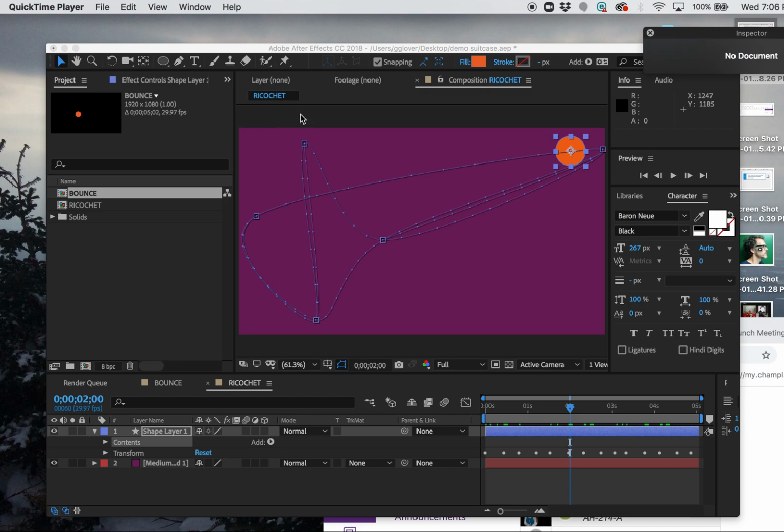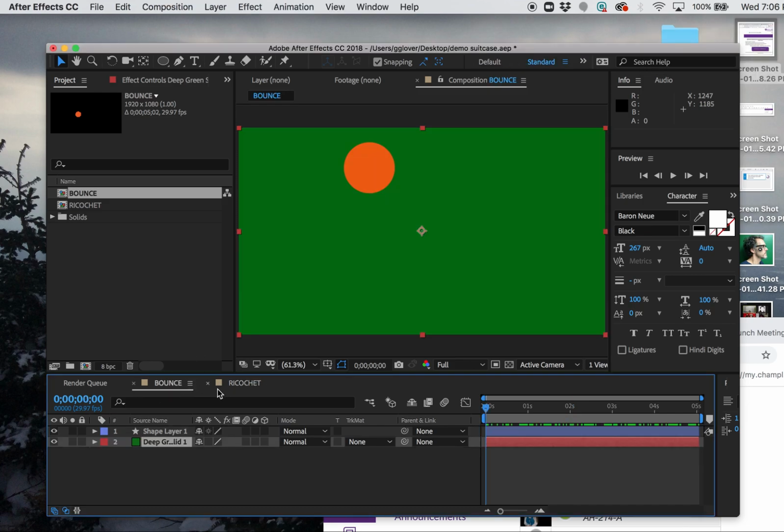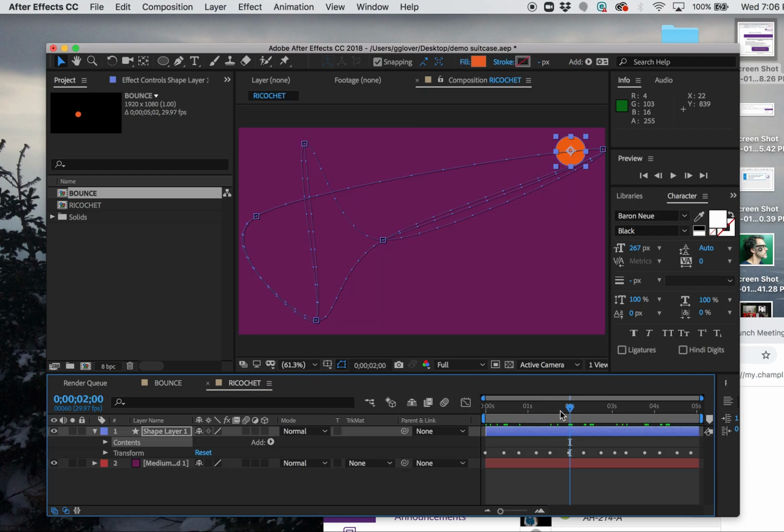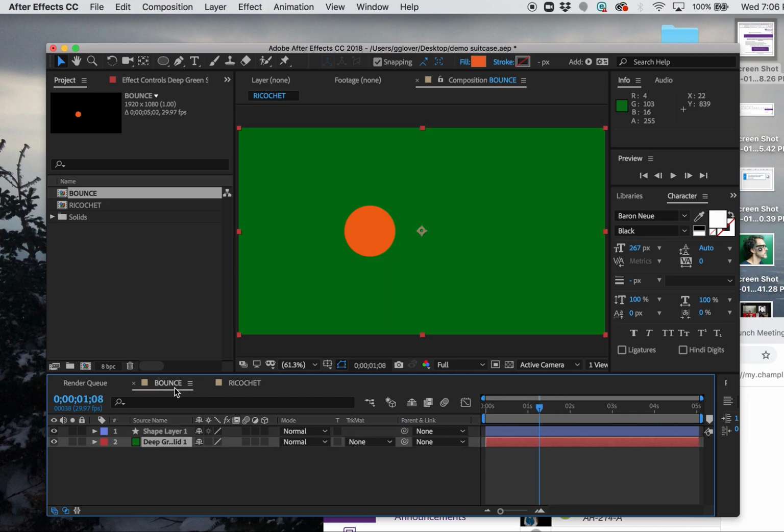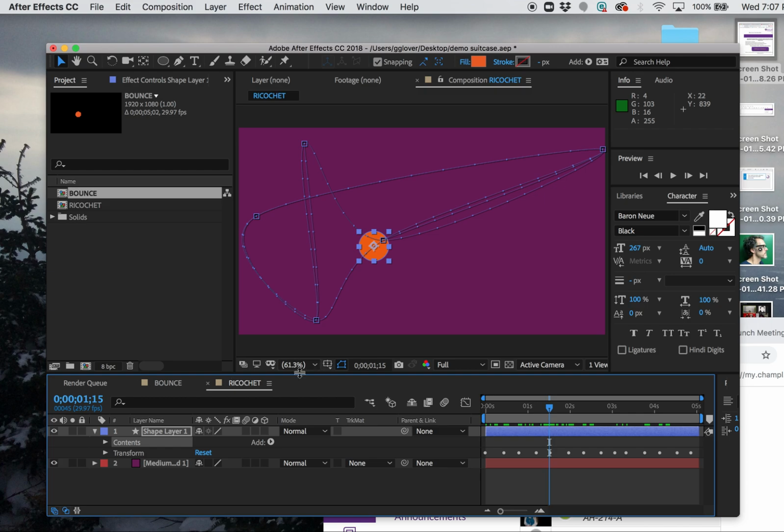Okay, here is an example of combining the two clips that you made. We did a bounce composition and a ricochet composition, and you should see in my example right here, if it's recording correctly, you can see in the timeline I've got bounce here. My bounce I just did for demonstration purposes. It has a green background, okay? And I just did a quick and dirty version of this to show you. So here's, it doesn't have a squish, but here's a bounce. And then this tab is a ricochet, and it's not as nice as yours. I just slung them out, and I made them different colors so you could see that they're different. So here's bounce, and here's ricochet. Okay, so you have these two things.